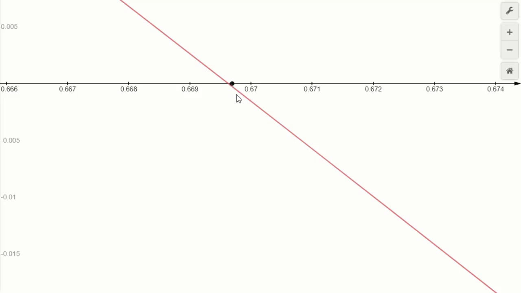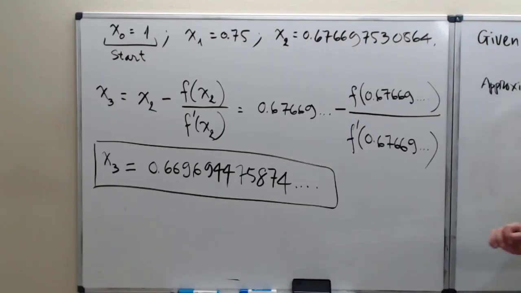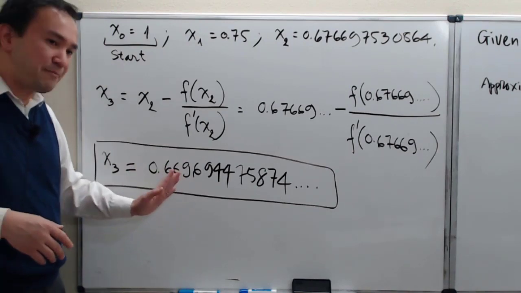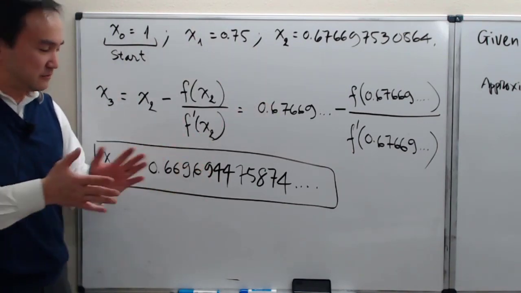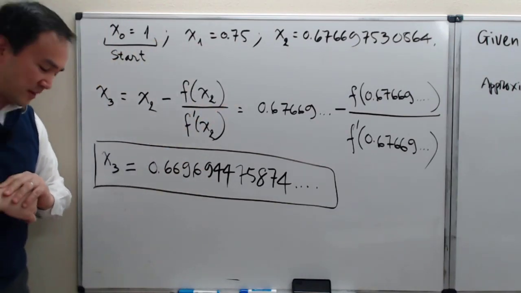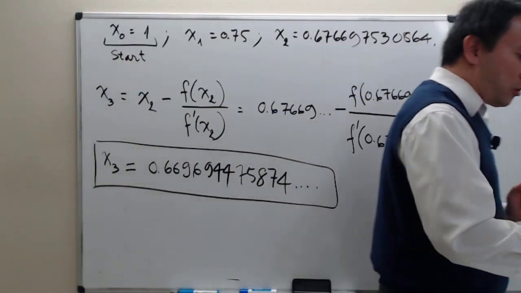Okay, and so for this introduction problem right here, I am going to stop at x3. So the whole idea is, if I'm still not happy with this value, then I'm going to go further for x4, and if I'm not happy with x4, I'm going to go further with x5 and something like that. Okay, so that's the whole idea.